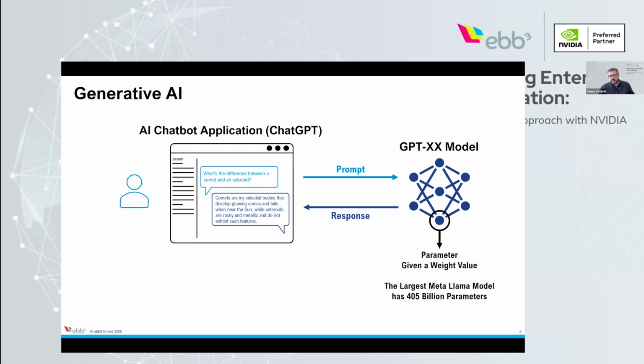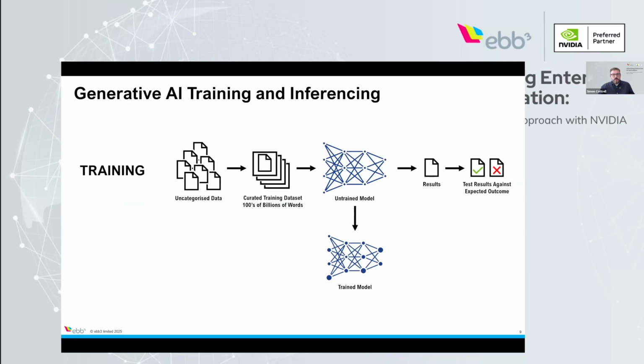The reason why models are illustrated, as we've done so on the right, is they represent the model's neural network, with each node given a particular parameter weight. The largest Llama models have 105 billion parameters. In this example, we are using the model for inference, as the model has already been pre-trained. A model like Llama is trained on a curated dataset comprising of hundreds of billions of words. The training is run over 16,000 NVIDIA H100 GPUs and lasted for 54 days.